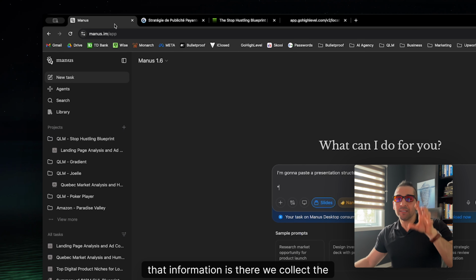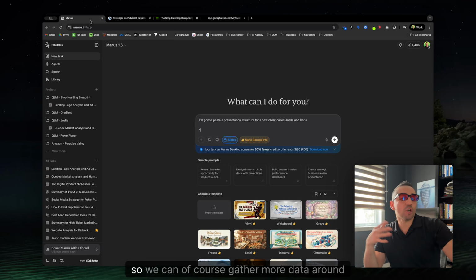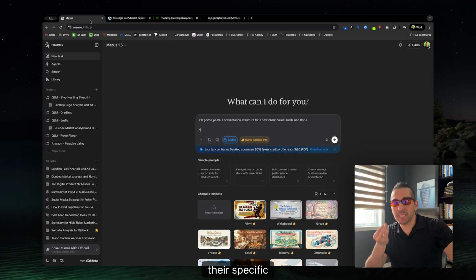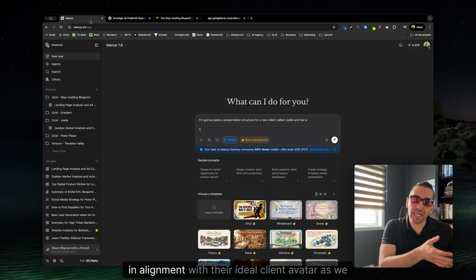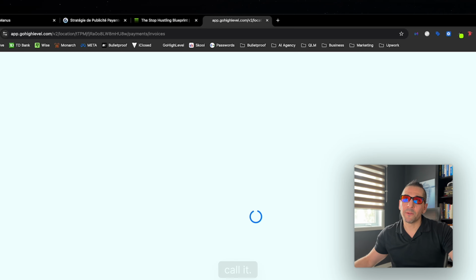We collect the information from a client after the payment so we can, of course, gather more data around their specific goal. And that goal is in alignment with their ideal client avatar, as we call it.